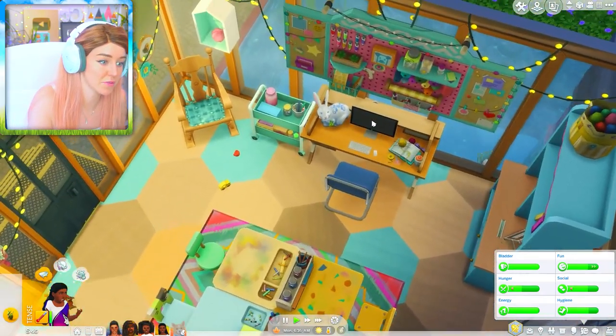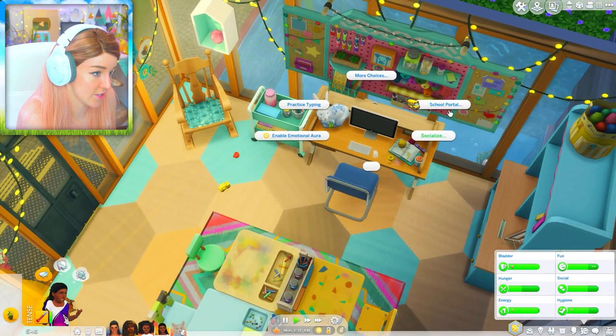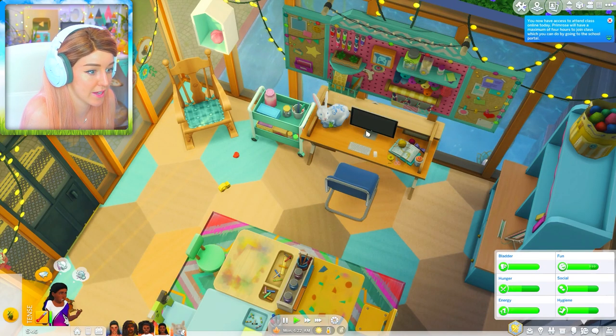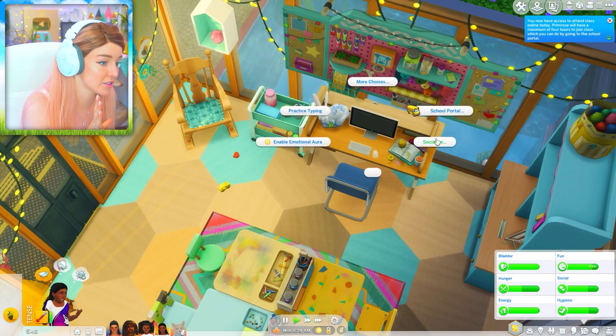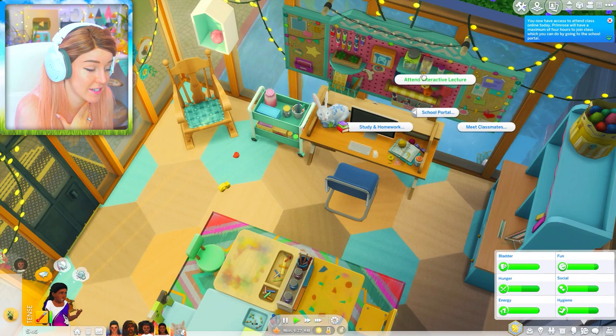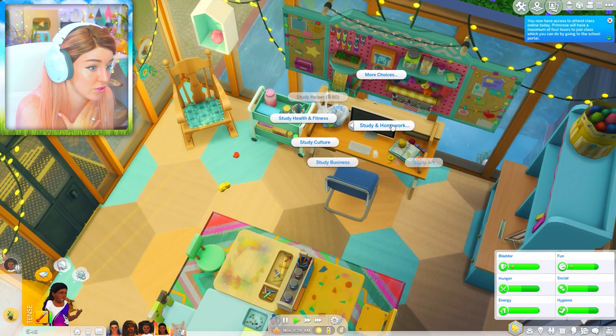And then I think I have to make them register. So this is the school portal. We're gonna be able to attend school online. You cannot choose this option after 12:01. That's fine. We can go ahead and do that now so we can get them both to register for online school or like homeschool. They can still meet classmates. They can still attend interactive lectures and stuff, and they can still do study and homework.